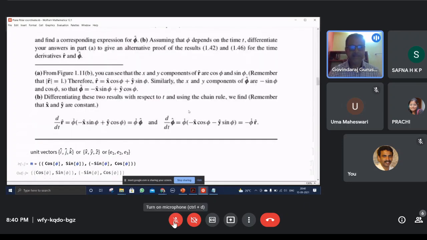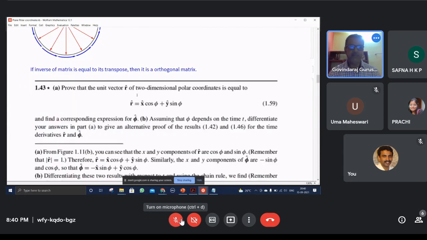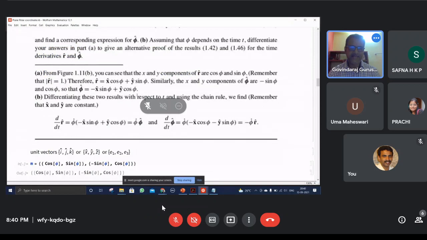This naturally happens because by vectors you can really feel that this is the vector which is going to make a rotation when r is fixed. Even though the magnitude of r is fixed, when it is moving around you find there's going to be a change in the direction of both the r cap and the phi cap. That is the point.